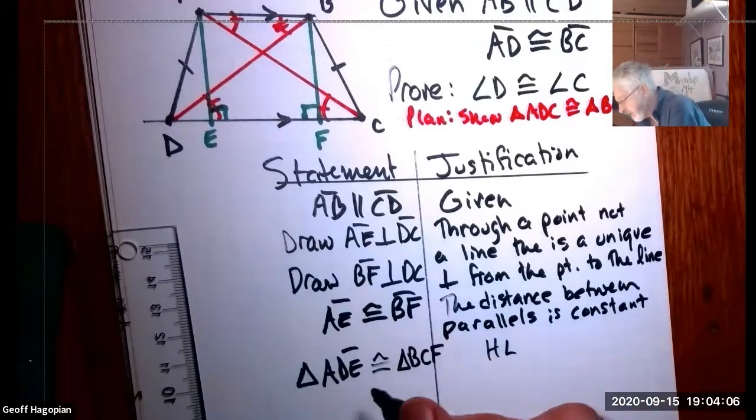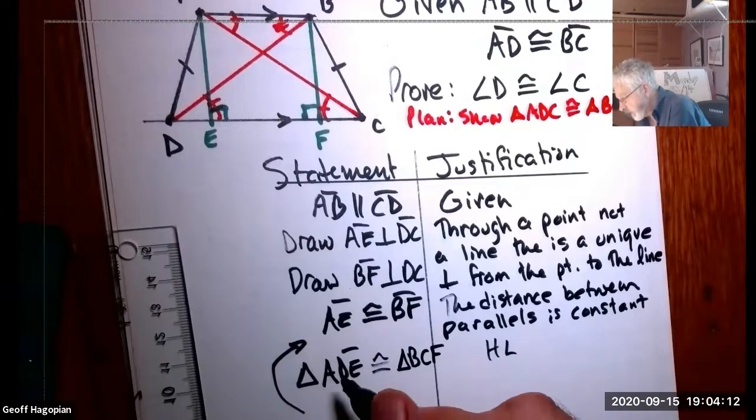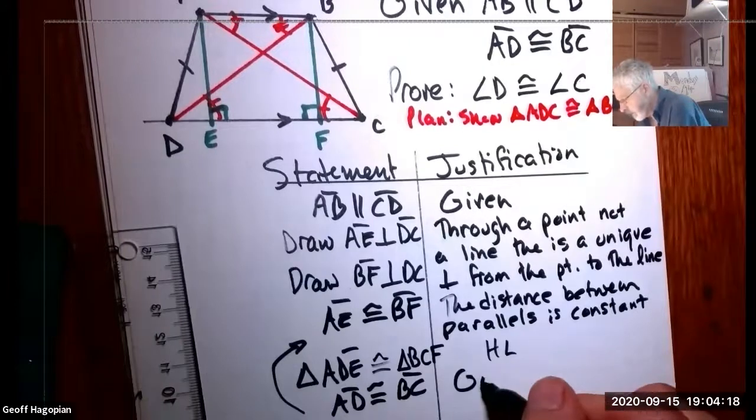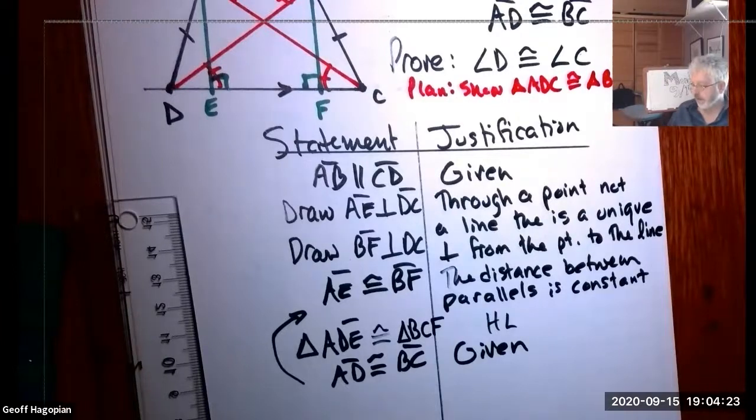I guess I didn't say, in here I should have said AD is congruent to BC, and that's given, right? I should have said that before saying hypotenuse leg, because I hadn't really established that as one of my statements yet. But then I have hypotenuse leg, right? BC and AD are the hypotenuses. Is that the plural of hypotenuse? Or do you say hypotenae? It's one of these eternal questions. I just don't know. Okay, and then the leg AE is congruent to the leg.